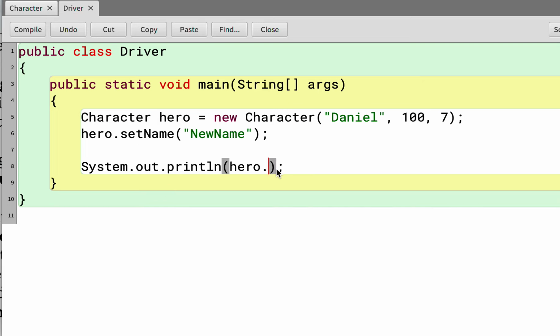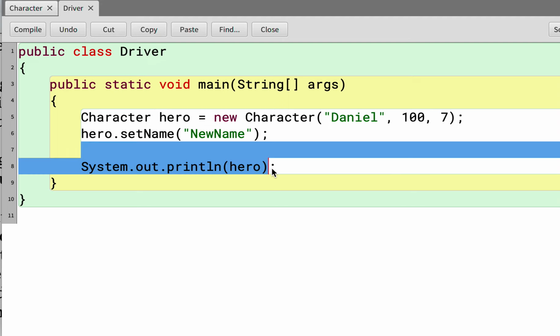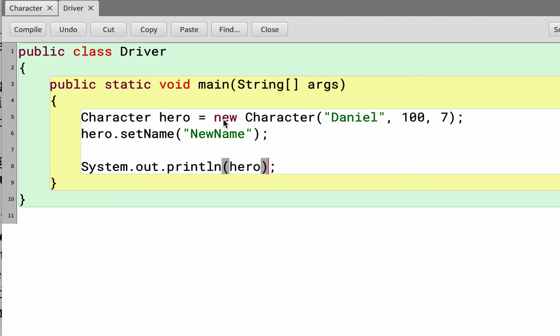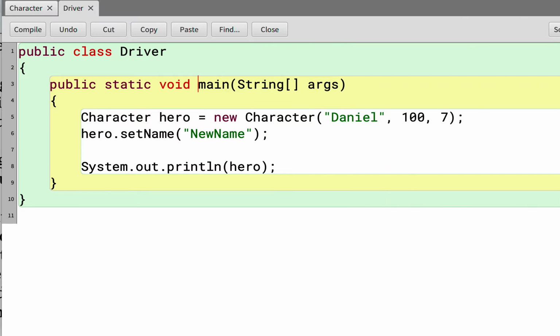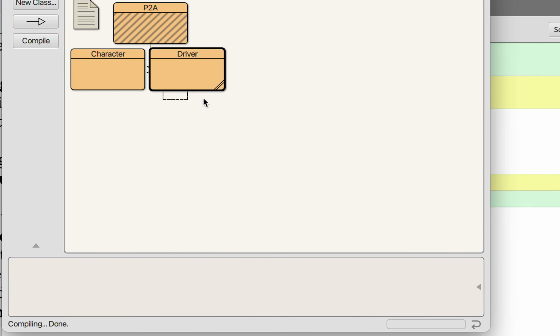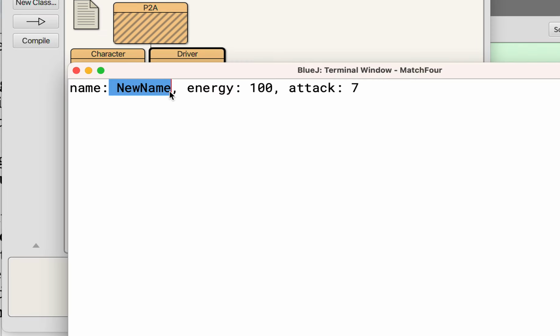Okay. And down here, I'm just going to go ahead and run the toString. So what is my program doing now? It's creating an object whose name is Daniel. Then I'm setting the name Daniel to new name. And then I'm printing everything out using the toString. So let's go ahead and run this. And you can see here, my name is new name.